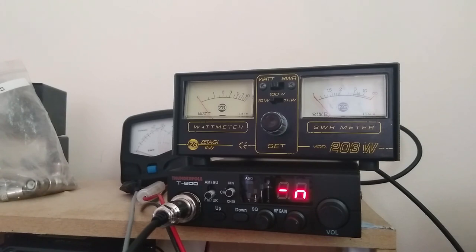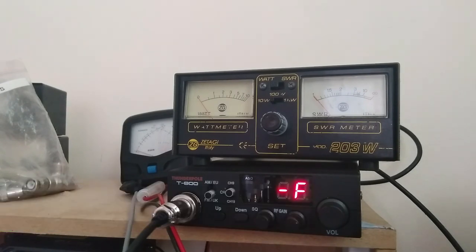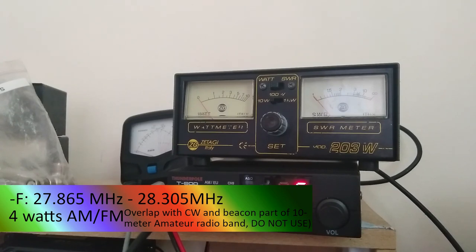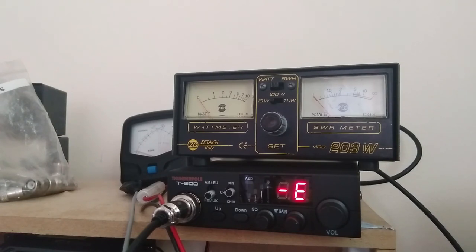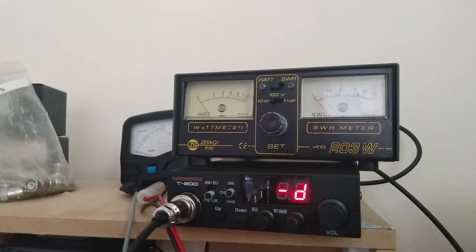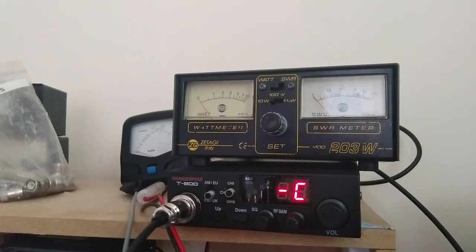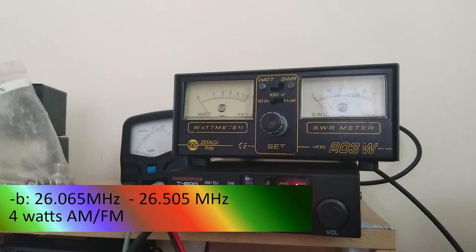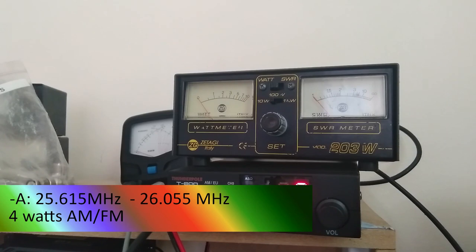I've checked that against the instructions of the PNI Escort HP 8000 and will put the frequency range at the bottom of the screen. P - that's the Polish offset, also used in Russia. F - that's another one that is a bit obscure and you shouldn't be using. E - on channel 12 of E I know is 27 treble 5, so I have checked this. D - that's your CEPT channels in AM and FM at the full 4 watts. C is another slightly obscure one - not sure where it'd be legal, but the frequency will be at the bottom of the screen. B - no idea where that would be legal, I'll put the frequencies down below. A - not sure where that would be legal either.